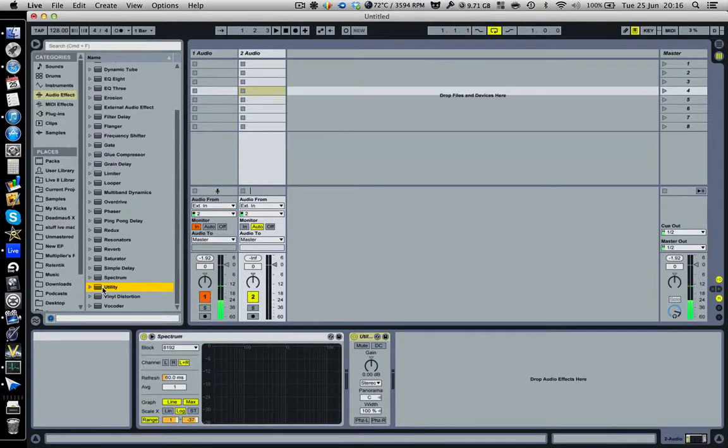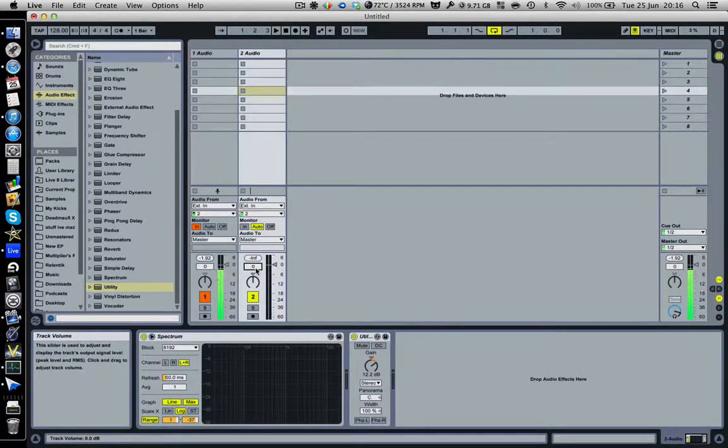Utility. Wish this wasn't this far down the list, because I'm sure loads of people have turned off by now. But super important plugin. Much overlooked as well, especially when people are new to Ableton Live. It just does really useful utility stuff. So if you want to change the gain of something and automate the gain of something over time, you want to basically automate this gain knob here. You don't want to automate the fader.